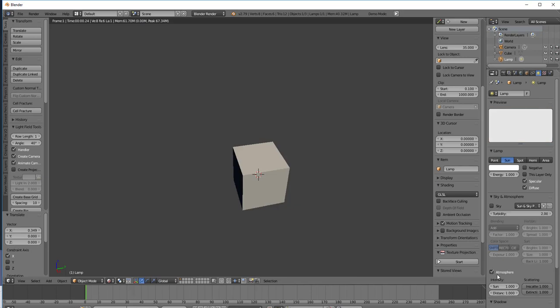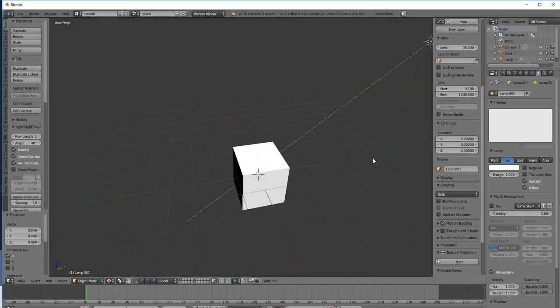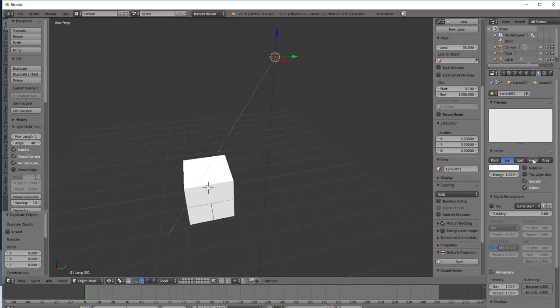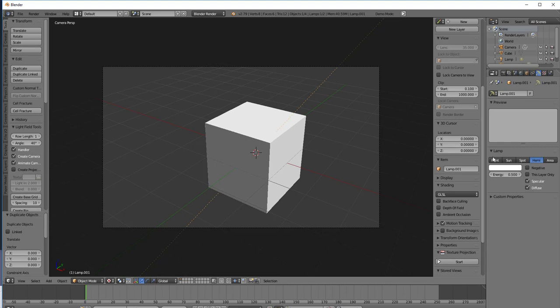You don't need to enable sky, but you should enable atmosphere, because it adds, well, an atmosphere. It makes the lighting look better. Now you don't want permanent shadows, so you want to duplicate it with Shift D and enable a Hemi. The Hemi is too bright, so if you go over here and modify the energy, you can modify how much light is casted. Put on either 0.5 or 0.35. I would go with 0.35.